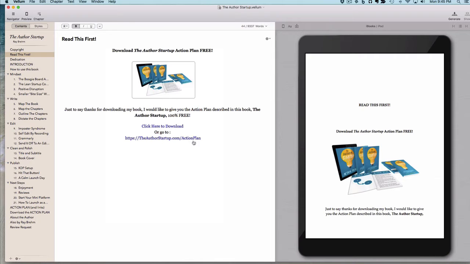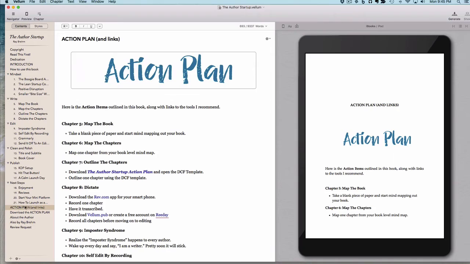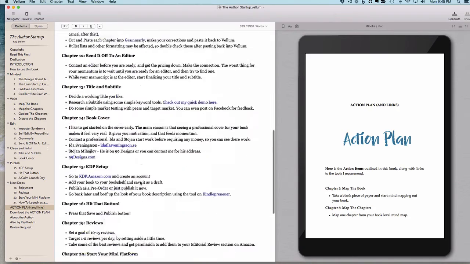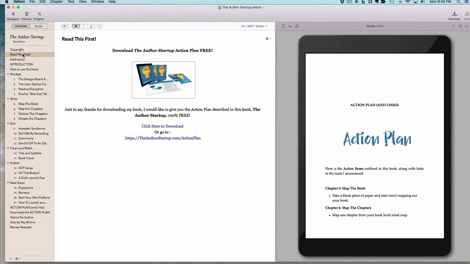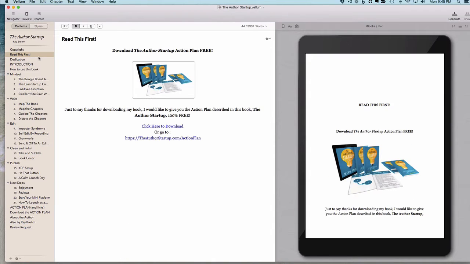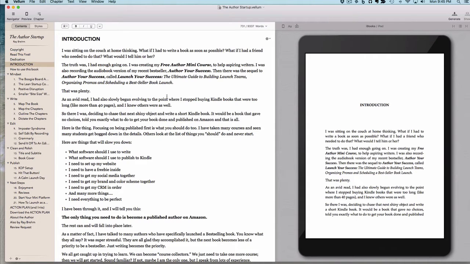And in fact, you can look at this action plan. It's also listed back here in the appendix, the action plan that's taken right from all the chapters. But I also provide a downloadable version here in the Read This First section. So it's kind of cool that they don't have to mess with anything in Kindle. Even note taking, I basically tell them which highlights are in the book, and that's right in the action plan.